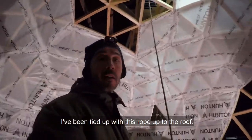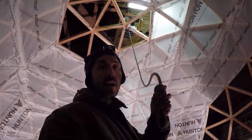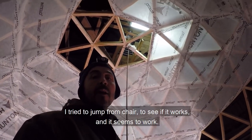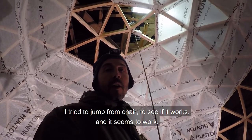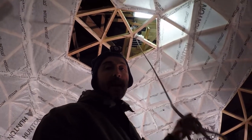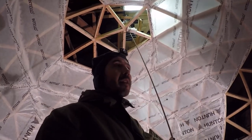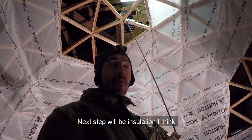I've been tied up with this rope up to the roof for safety. And I even tried it. I tried to jump from a chair to see if it works, and it seems to work. The only thing that happened was that some squeaks came through the knot. Really happy, really proud. Next step will be insulation, I think.